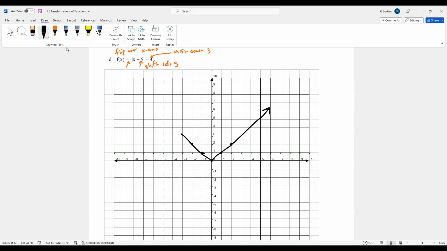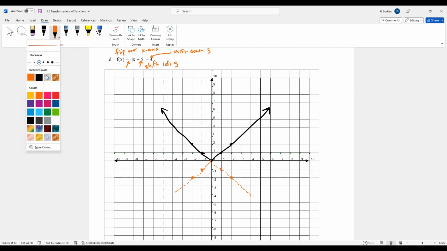So again, if there is a reflection, I suggest doing that first. So I'm going to reflect this over the axis. Okay, it's going to look something like this. Now I need to take, and again, there's the point here, here, here, and here. Now I need to take each one of those points.